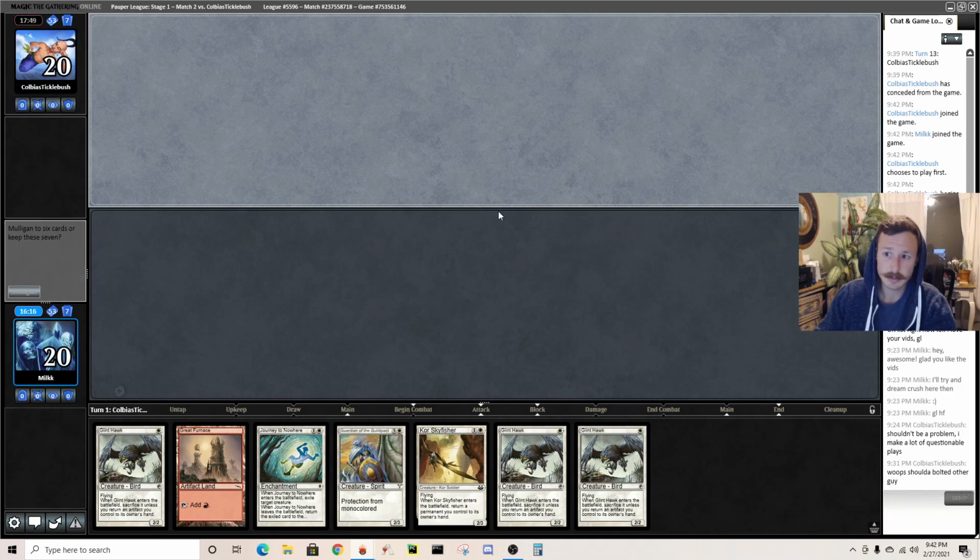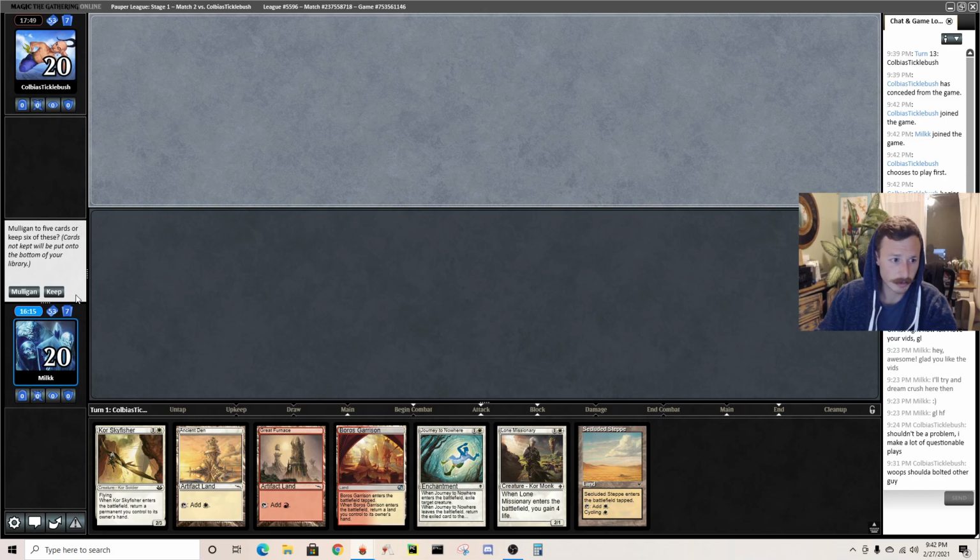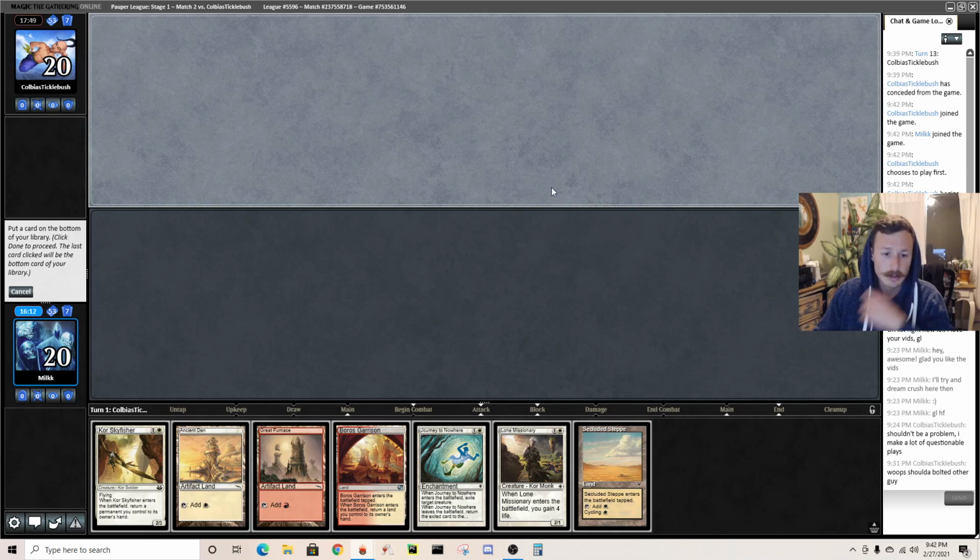I have to mulligan this. They kept 7, super lucky. Keep. I could keep Step, but then I'm going to want to cycle it anyway, so I might as well just bottom the Step, right?